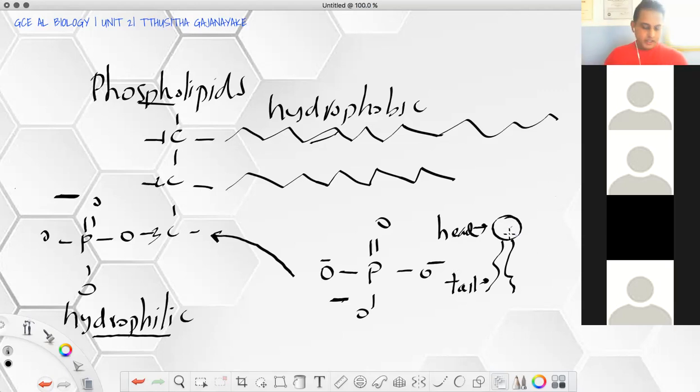Right, we will learn a little bit more in the cell membrane. If you have enough time to copy this down on the phospholipid, now we can find the answer for that question. If you have any question, you can send it to me, right?